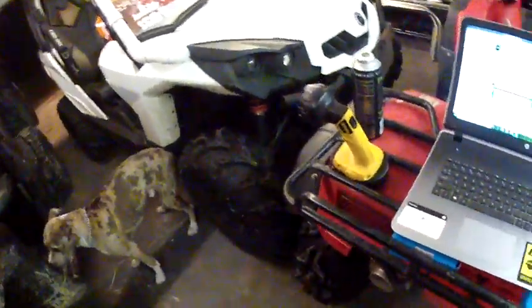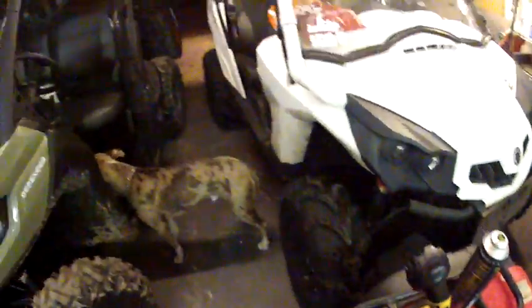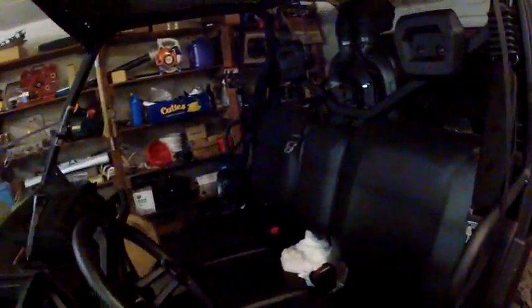All right, guys. I want to show you all something I thought was interesting. I got the snorkel on. I'll go over that. And I made a roof, windshield, cargo racks, and I put some good insulation on the back.